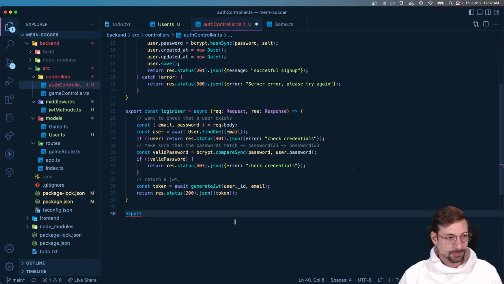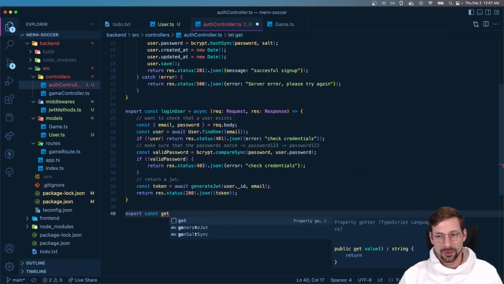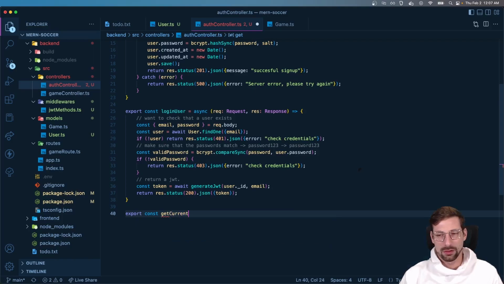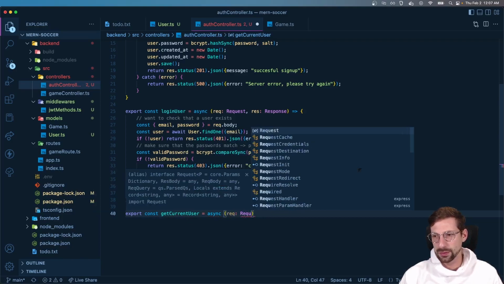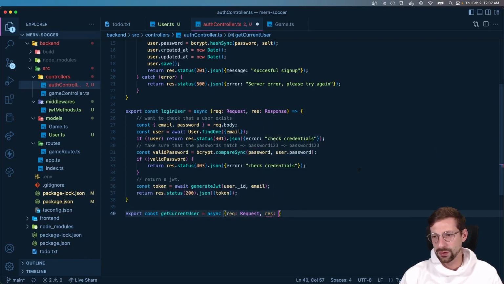So with that, I'm going to create the getCurrentUser method, and let's capitalize this to keep the camel case standard. Request from Express, response, and I believe these are imported, yeah.